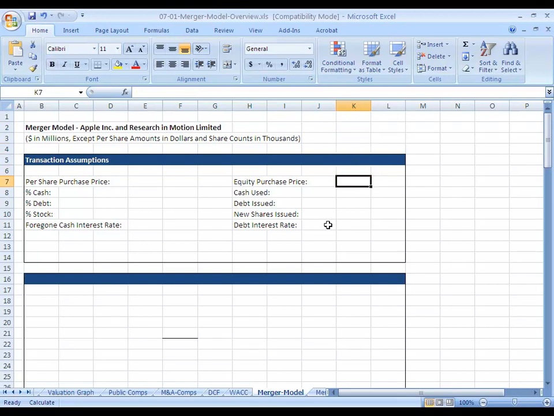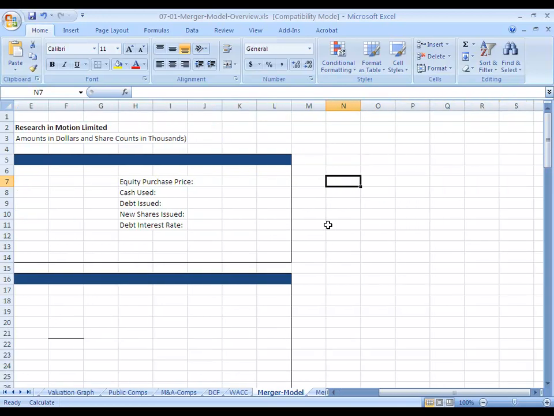Now, the basic idea behind a merger model, the analogy that I like to use to explain this, is to actually extend a concept that we went through before when we looked at the concept of buying a house and use that to explain equity value and enterprise value. So with that analogy, we said how equity value is sort of like the list price when you're going to buy a house, and how enterprise value is how much it's actually going to cost you once you take into account cash, debt, preferred stock, and so on. So how much the actual price of the house or the company is worth.